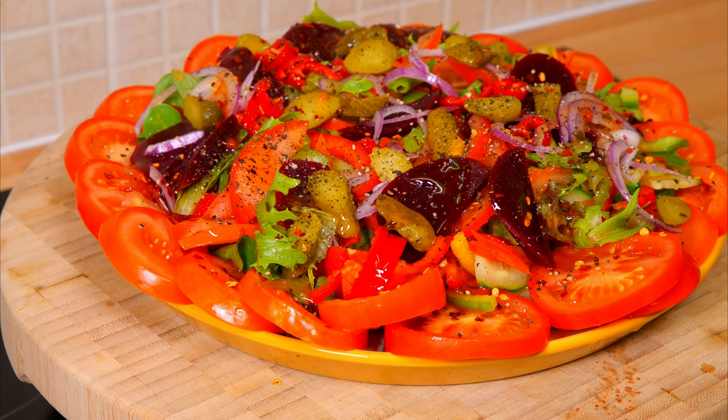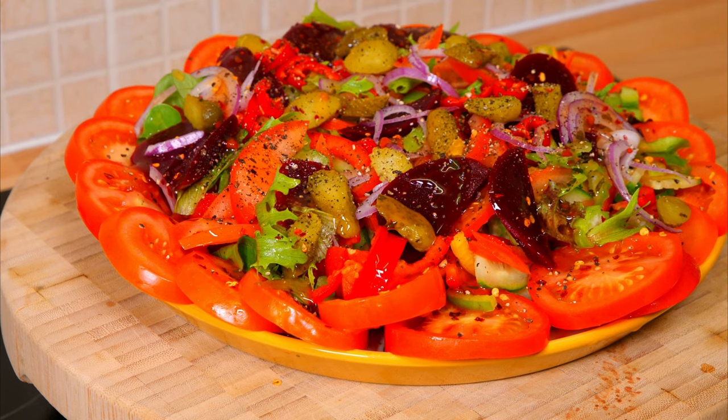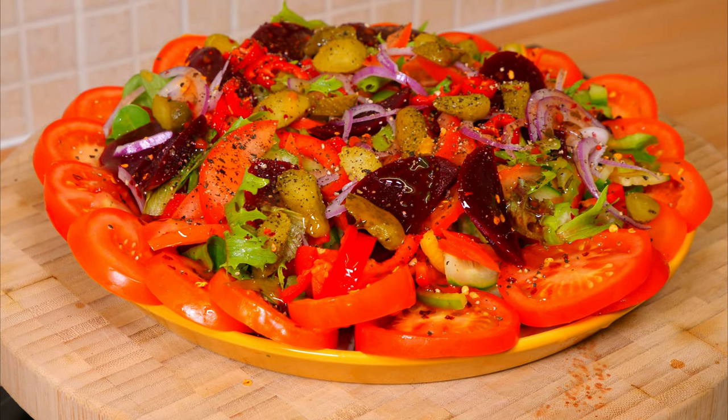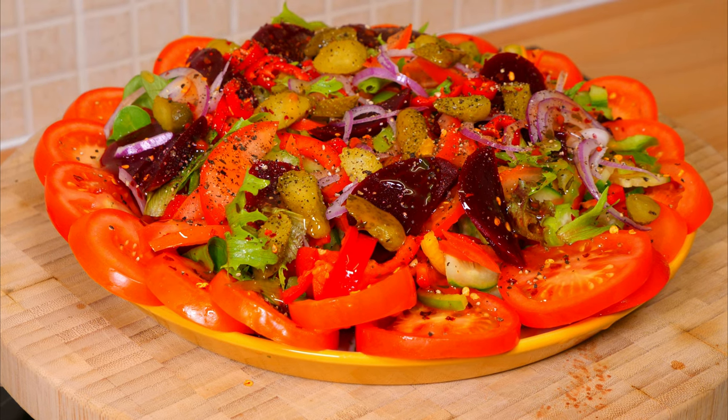It is a beautiful salad, and to be honest with you, this kind of salad, you only need in summer. Trust me, all right? You can eat salad all through the year, but there are certain kinds of salad you definitely want to have in summer, all right?